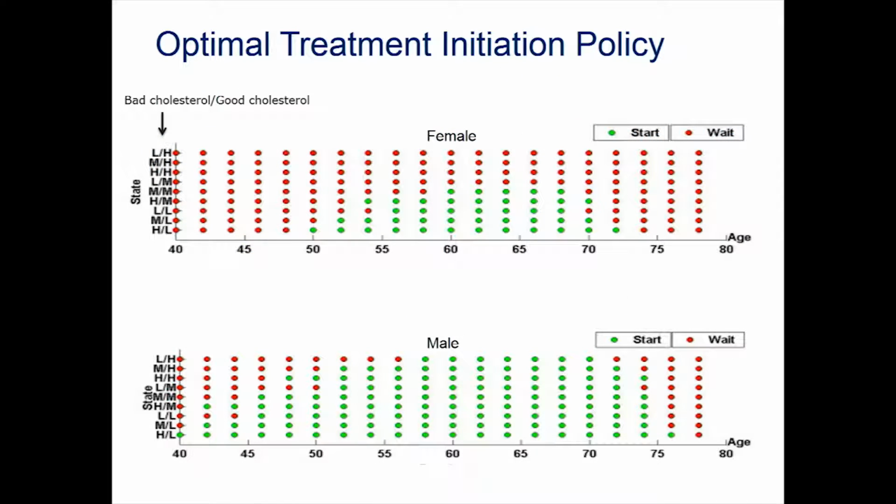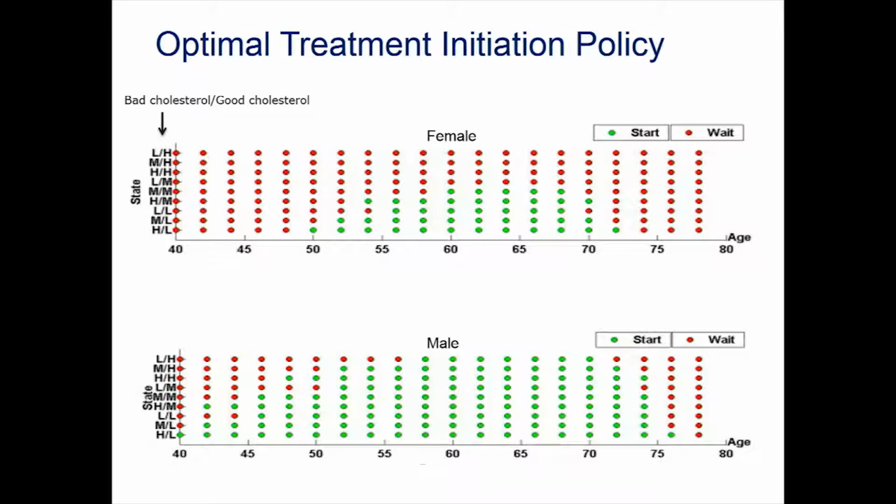So to get back to the idea of different groups, this is based on a study for patients with type 2 diabetes. We looked at men and women because the dynamics of cardiovascular risk are very different. It's not that women aren't at risk, it's just that the onset of risk happens a little bit later in life. And so this is a lookup table or an optimal policy that you're looking at here, in this case for women.